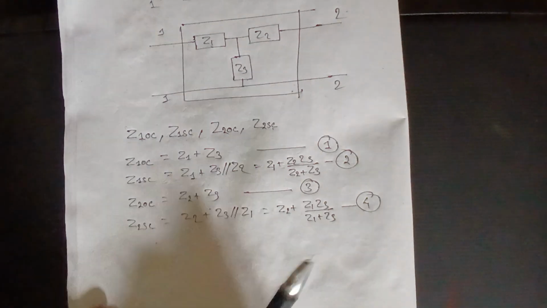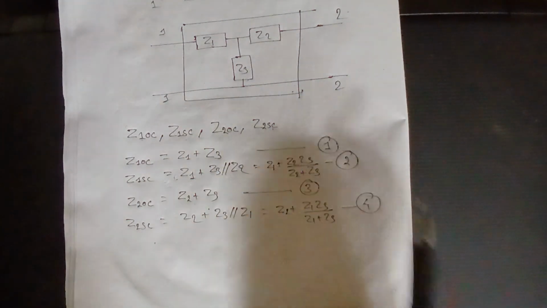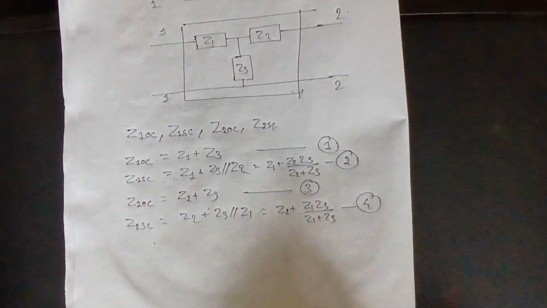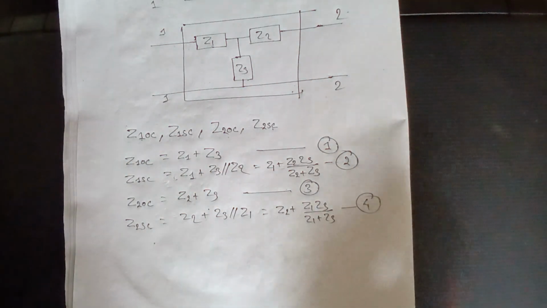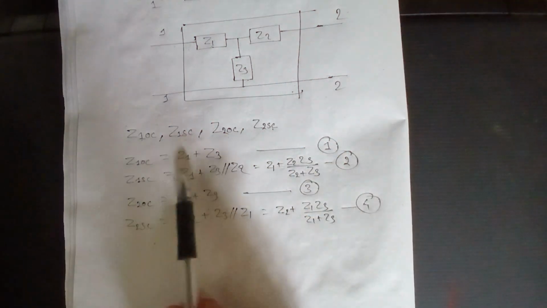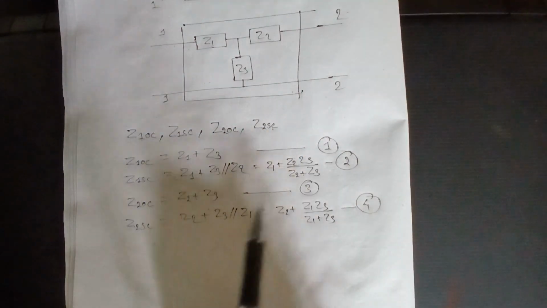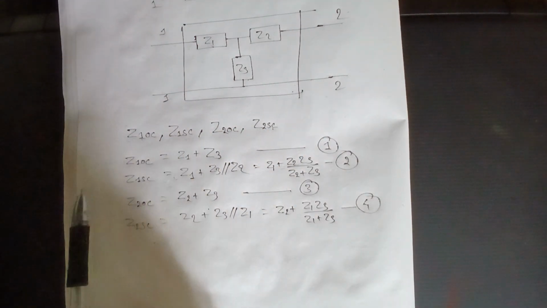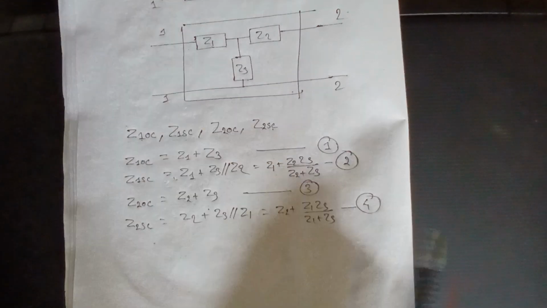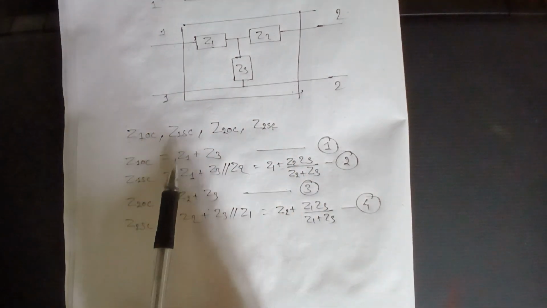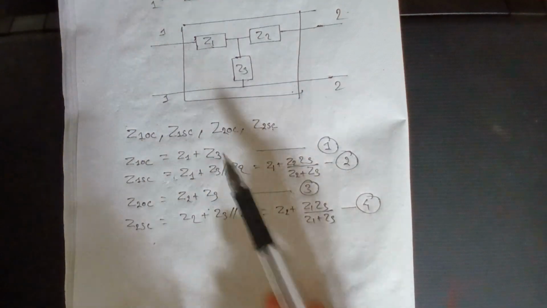If you look carefully, there are just 3 variables, Z1, Z2 and Z3, for which we have to solve using these 4 equations. Obviously, we can just omit one of those equations and still get the values of Z1, Z2, Z3. And if we look carefully, equation 1 and equation 3 are very similar, in a sense that they contain Z1 plus Z3 and Z2 plus Z3. If we get the value of Z3, we can easily find from 1 and 3 the values of Z1 and Z2. So our main aim is to find the value of Z3, right?